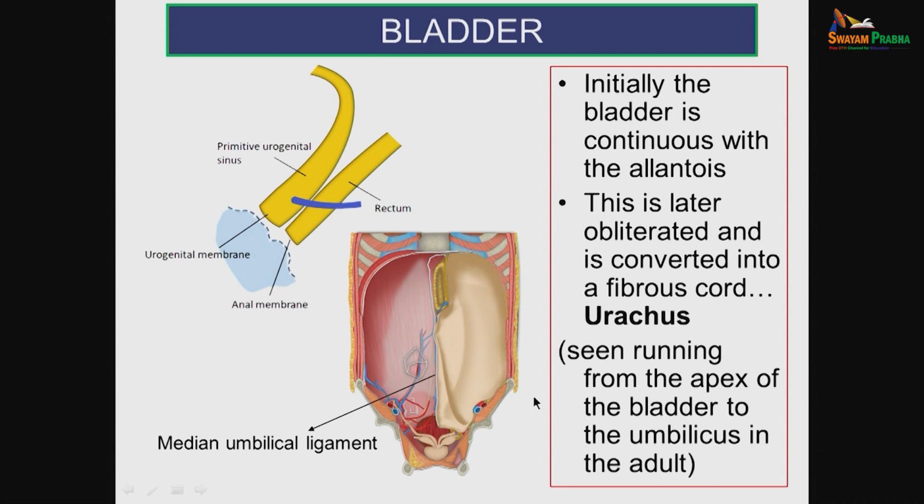This is a look at the interior of the anterior abdominal wall. This is the posterior surface of the bladder. You can see the seminal vesicle, the posterior surface of the prostate gland, and the posterior surface of the urinary bladder. Here is the apex of the bladder. You can see a ligament extending in the adults to the umbilicus, that is called the median umbilical ligament, which is derived from the urachus, which is a fibrous cord, which is the obliteration of the allantois.